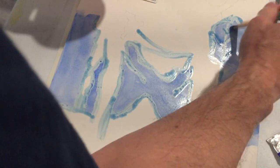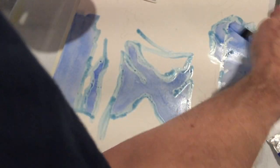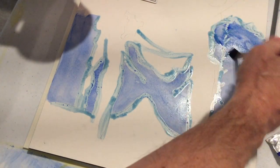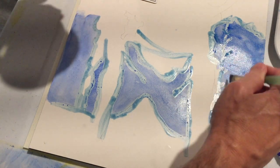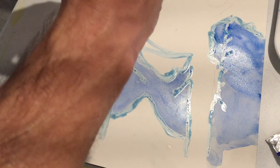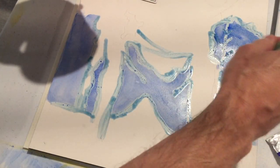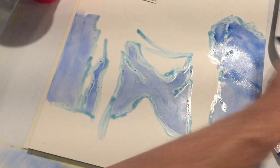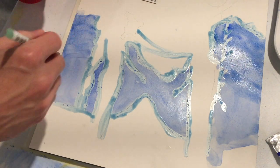There we go. A little more pigment in there at the top, and I think we'll be good. Get a little of that darkness in there. Get that nice, loose watercolor look. We're going to have the flames in there. It's going to be all right. Okay, it's a bit unacceptable right there. We'll blend that a little. There we go. That looks pretty good. Maybe a little more darkness up here. All right, I think we're good.